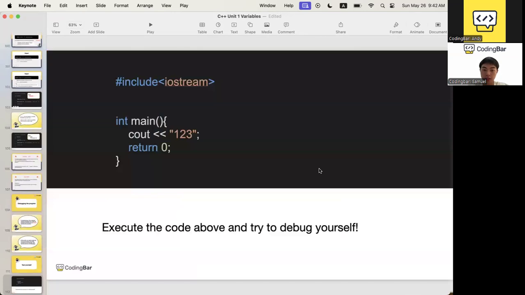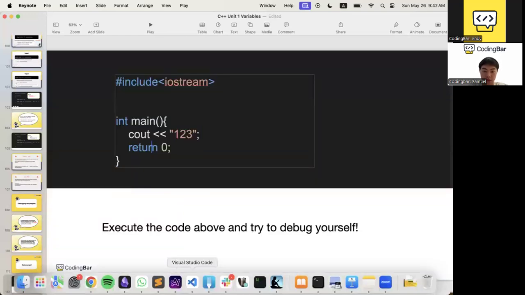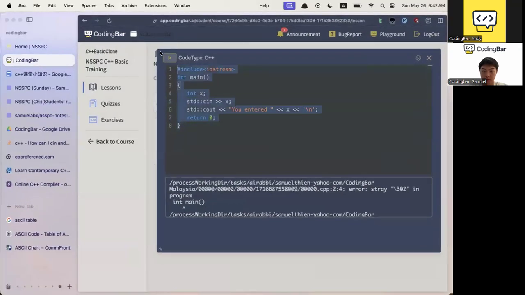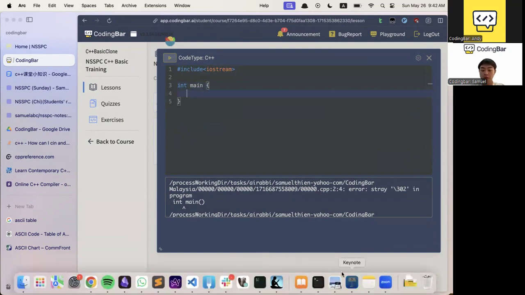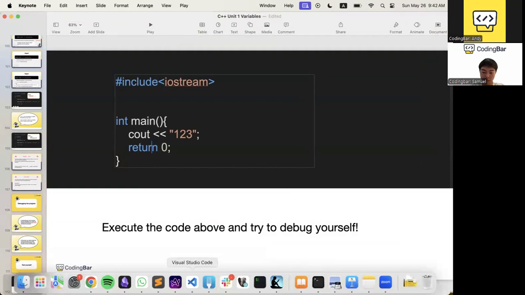Okay, we can test it by ourselves. Let's write this code. Int main and then cout 1, 2, 3, return 0.